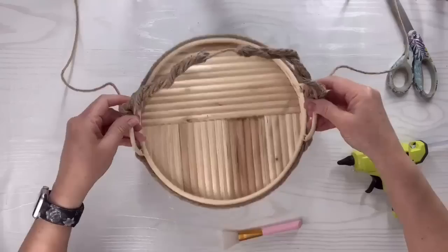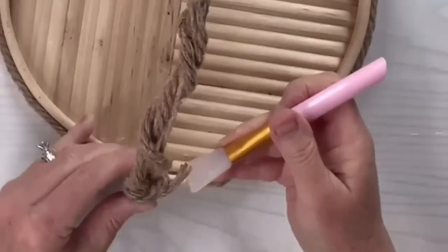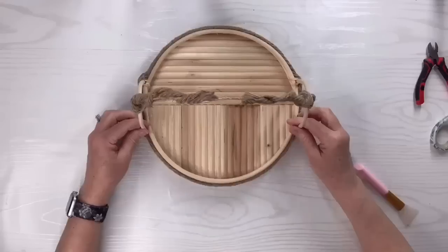See, that's how it looks when you do both sides. Now I'm going to snip and attach the ends of the jute at the bottom by the lark's head knot and put it down with some hot glue to make sure it doesn't lift up. And then I'm going to take the whole thing and attach it to those other handles with the hot glue.